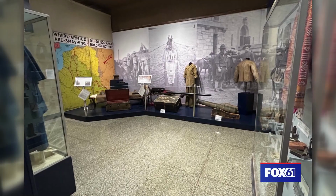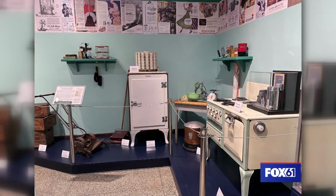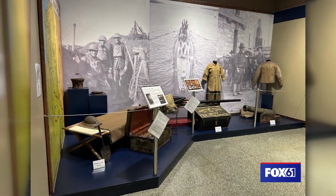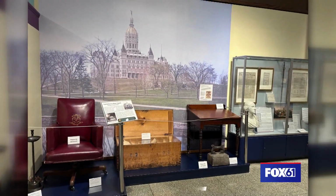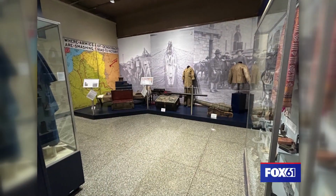We also supplied the French Army. As the French Army marched through Connecticut in 1781, we were providing them with horses and flour for their bread and meat and all sorts of rum and cider. We have records showing what rum and beer provisions were given to soldiers. Wow. So really producing a whole lot for the war.